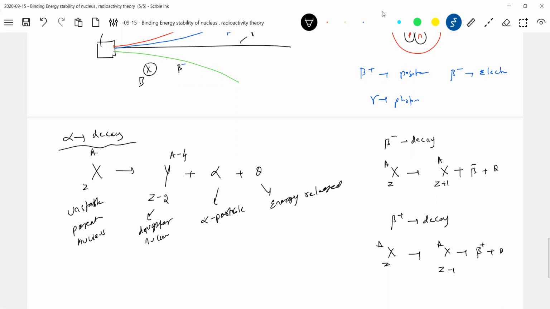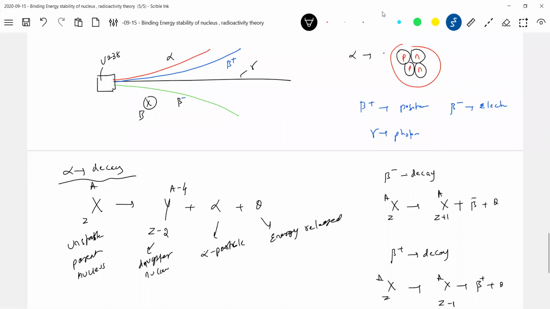We'll discuss in detail. And what about the gamma? Why will gamma come? Gamma is not a decay, so let me not touch it, though we still call it gamma decay. When does it happen? After alpha or beta decay, if the daughter nucleus is not in the ground state but in an excited state, to come to the ground state it will give out a photon. That is the gamma photon. So we don't get gamma independently, only after alpha or beta decay may happen.